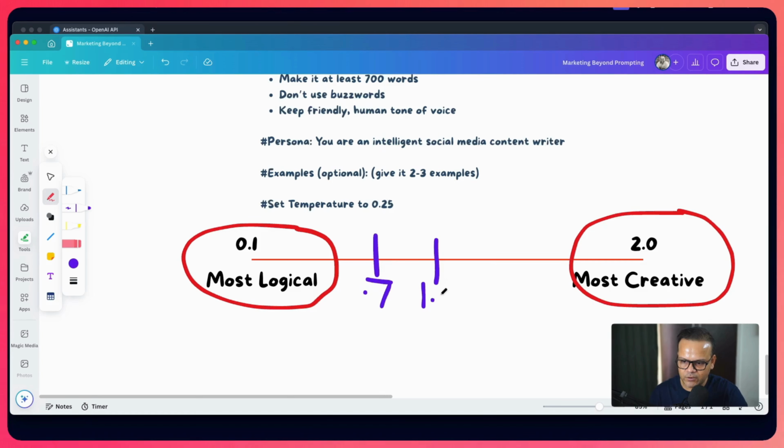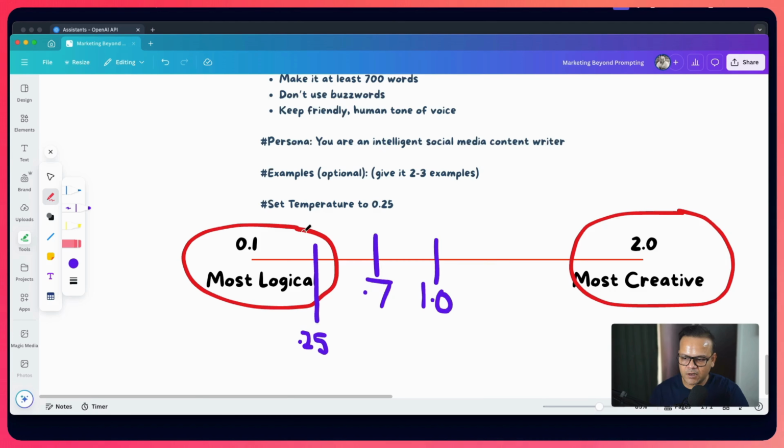This is 1.0, 0.7, because at 0.7 it will be creative enough, but it will stay a bit more logical. And if you're doing some sort of research and you're not brainstorming anything, I think your sweet spot will be somewhere here, which is 0.25.